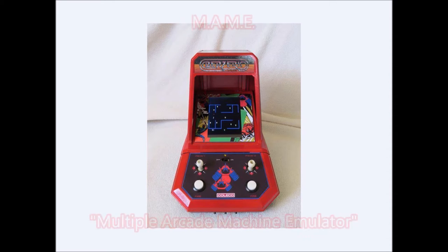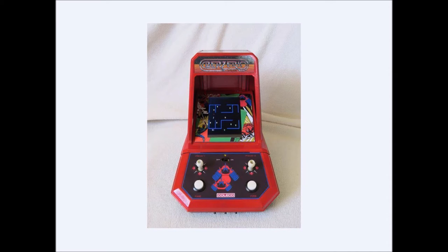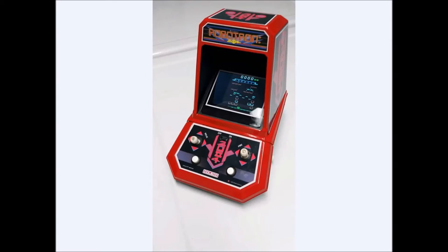And with a program like MAME, you can. Ever since MAME 0.176, they actually emulate the original Colecos and other VFD games. It's kind of neat. So the question was, could we put them on the Raspberry Pi? So here we have Neil Henry's Robotron. I believe he's got a Pi 3 in here. But you can see he's running the emulated Coleco VFD Frogger.